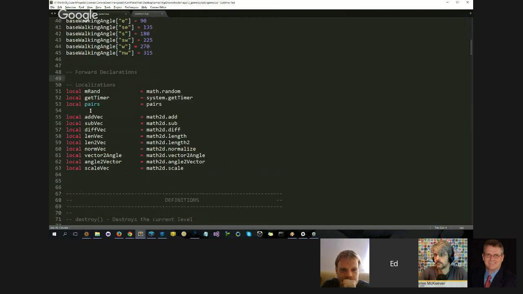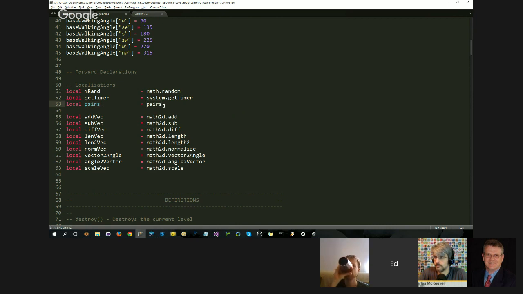Localizations, something I like to do and I encourage people to do, which is where you take a function that you're going to use a lot and you either make a shorthand local, like the mrand is my shorthand for math random, or because I use pairs a lot, I localize it.